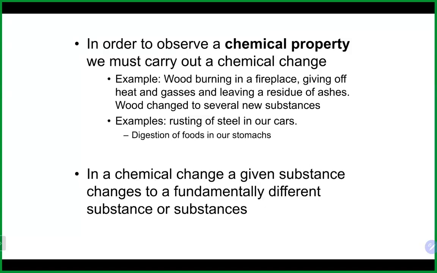Now, a chemical property is one that is associated with a chemical change. And a chemical property is one that talks about how a substance changes in a chemical reaction, or actually it could also mean how it resists a change in a chemical reaction. So how it can change in a chemical reaction or resist a change.